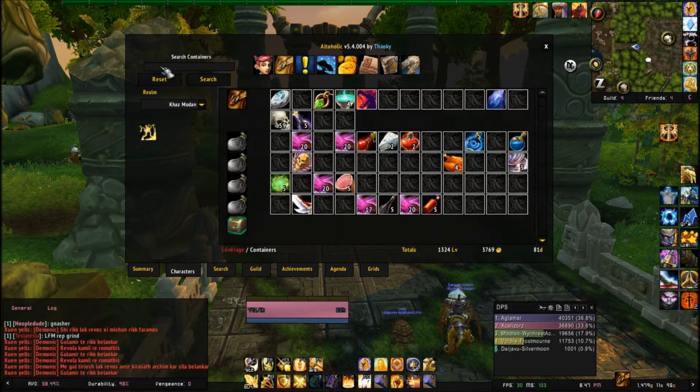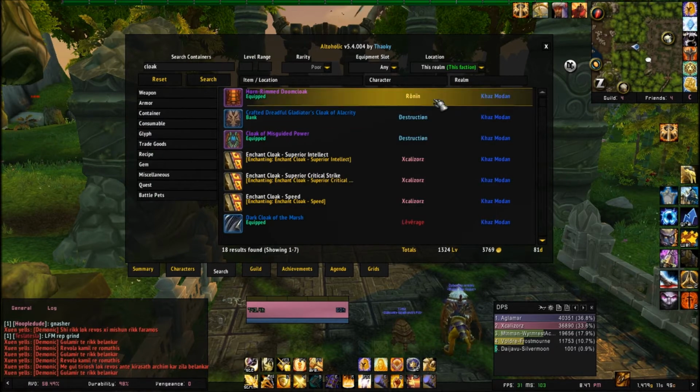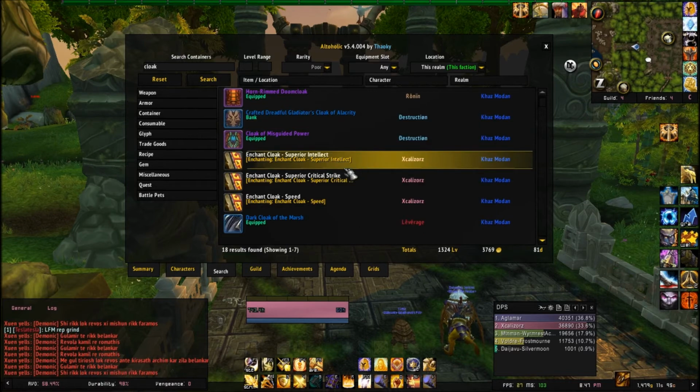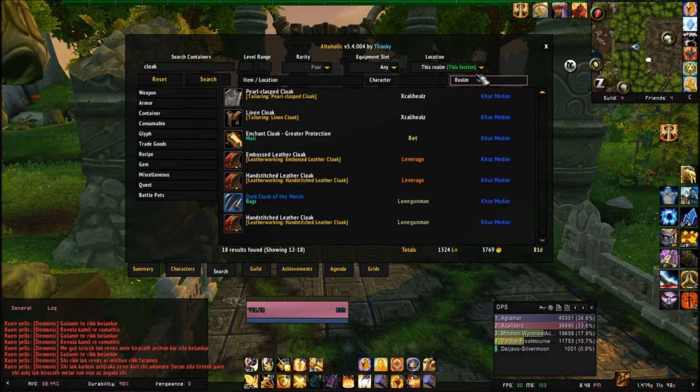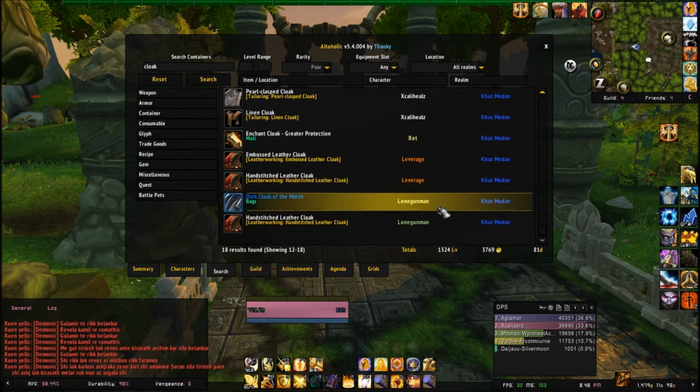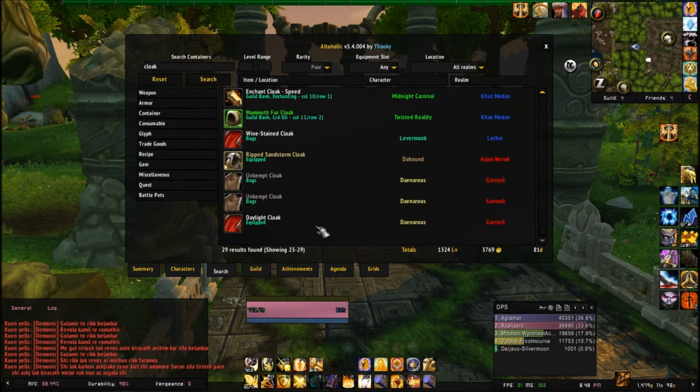What's also cool is you can type in cloak. When I type in the word cloak, look at this. Ronan has this cloak. I have now searched all my characters, all my tunes on this realm for this faction. And I can do this drop down menu. I can look at this realm, both factions. I can look at all realms that I have, search, and then boom, it's got them all. Oh wow! I even got an enchant for a cloak, so it looks through every one of my tunes.